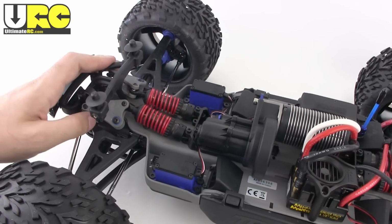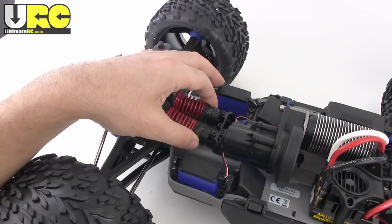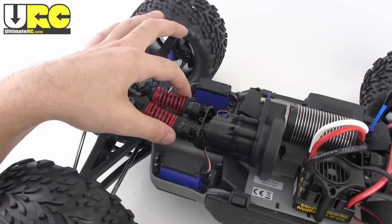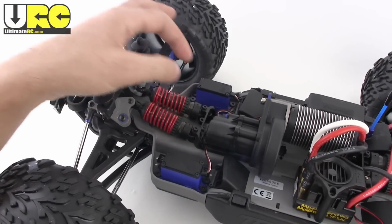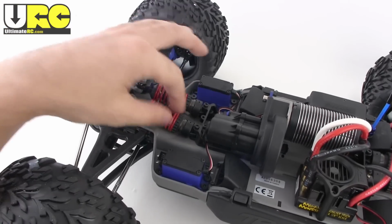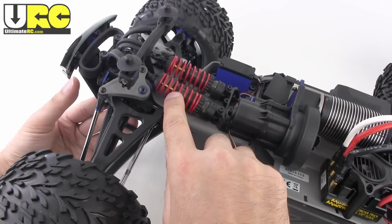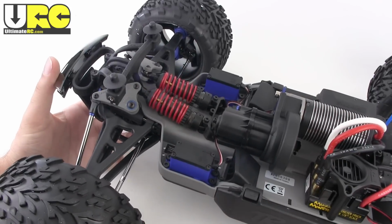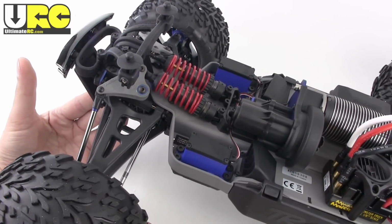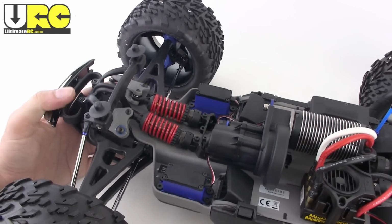Revo style suspension in the Revo, of course, the so-called Revo style that they were very famous for putting onto a monster truck, RC monster truck for the first time. This one does have the anodized GTR shocks, so they are aluminum shocks, threaded bodies, with these knurled adjusters here. The upper retainers do have titanium nitride coated shock shafts on them, and this has the progressive rate two rockers on the front and same on the rear.